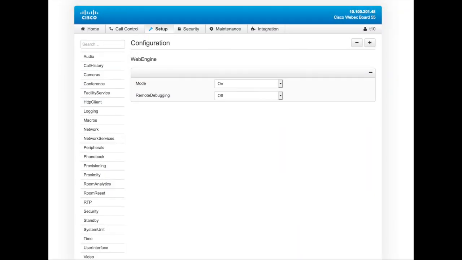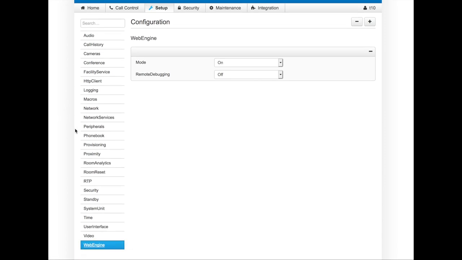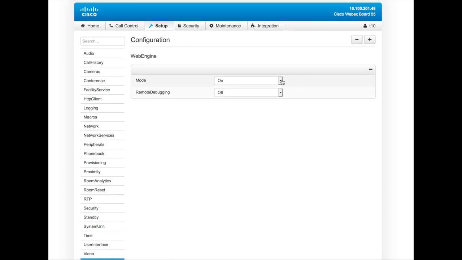If you want to configure signage mode manually on the endpoint itself, or if you're configuring an endpoint that is either premise registered or standalone, you have to do so from the web interface of the actual endpoint. What you want to do is go to the Setup, Configuration menu. You'll want to go the whole way to the bottom. There's an option that's called Web Engine. Essentially, this is the browser in the endpoint that is used for signage mode. You want to ensure that mode is enabled as on.